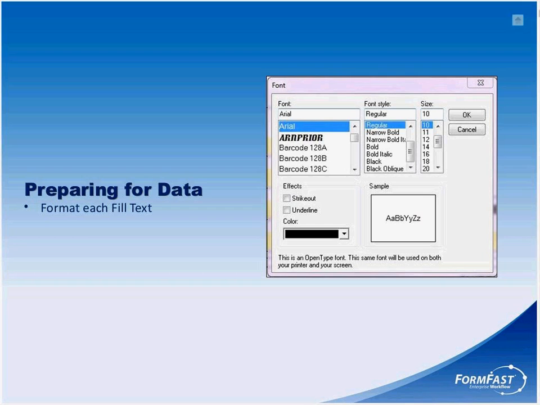We can actually change the font to the style we want, and any font that's in our font list is available in the Form Designer. So if you want a font loaded into your computer, available to Form Designer, once you've loaded it, it will show up in the Form font list. We can also change the font style, and we can also change the orientation within the fill text if we need it centered or left justified, or even where it sits within the text box. We could do that. You'll see the sample version of the text here, so I can see what it's going to look like.